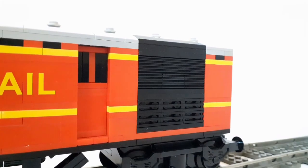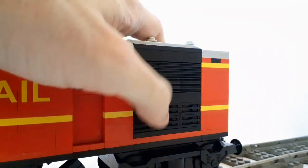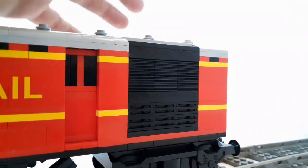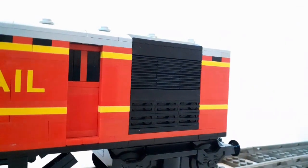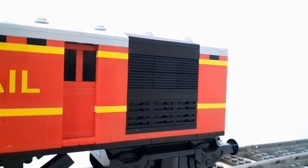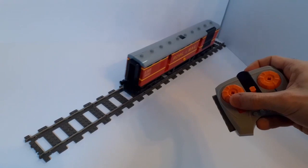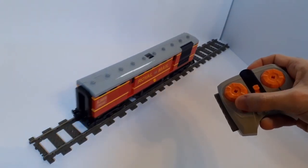The big door on the side did not go too well — I wanted a consistent look but made this without making any orders, which is why the top half of the door looks different to the bottom half. It doesn't open up either, which is less satisfying than it should be. This is also powered, so I can put this alongside my Coronation Express and run it all at the same time in unison.